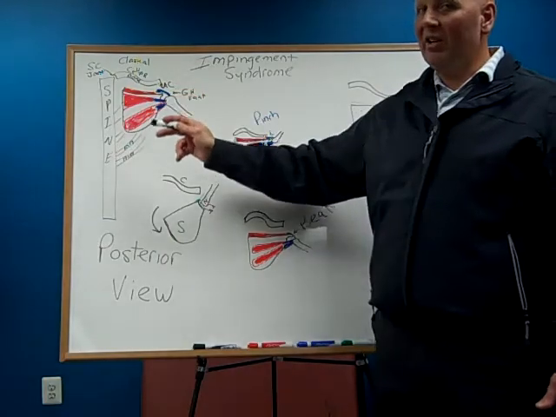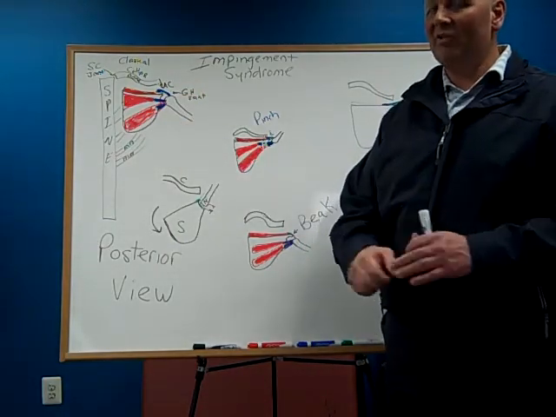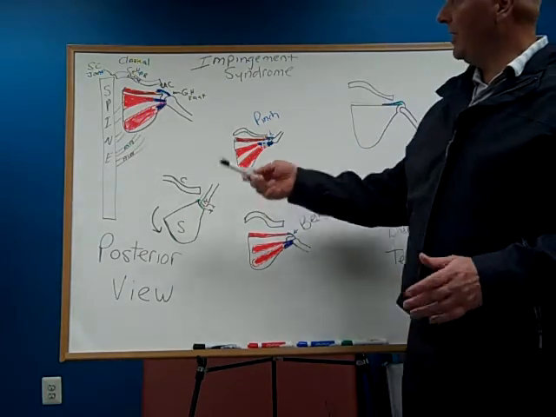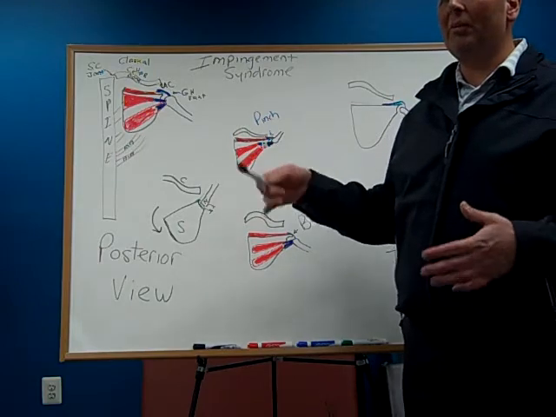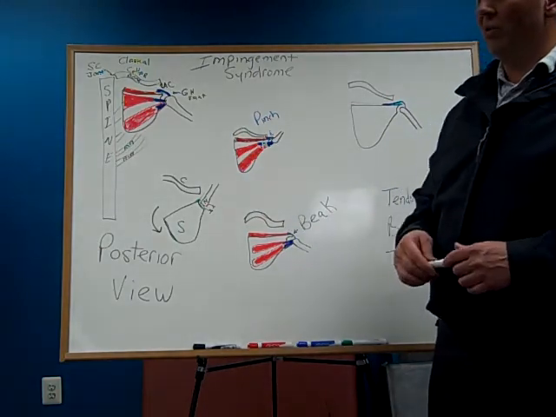And if there's a rotator cuff tear, you'll have a lack of function. You won't be able to push out against the resistance at all. So how can impingement syndrome occur? What are some of the mechanisms of this problem, and how do we go about trying to correct them?